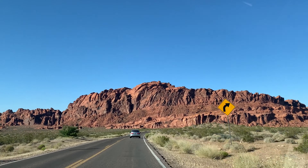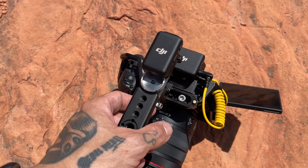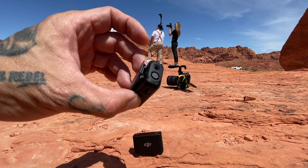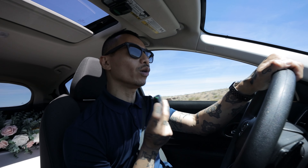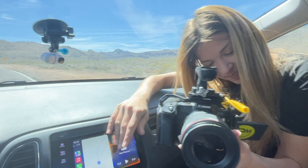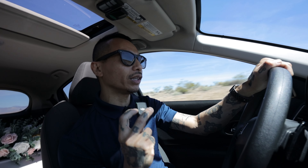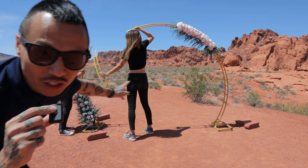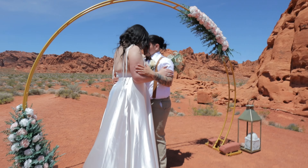We are at Valley of Fire. We're gonna be testing out the DJI mic on a real wedding. This is not gonna be a review or a tutorial — we're literally just gonna put these mics to the test. I'm holding it right now so we don't even know how it sounds. Maria's shooting me in a crazy position and we're really just gonna put this mic to the test and show how it sounds on the field doing a vlog, a behind the scenes, and actually putting it on a real couple.